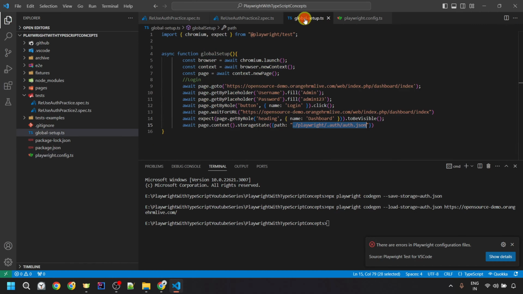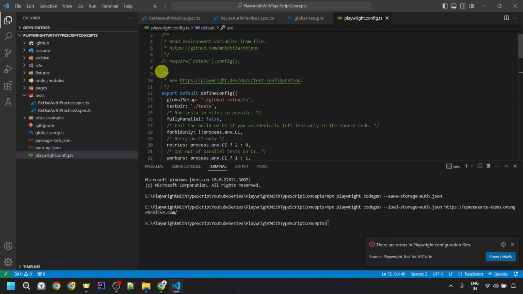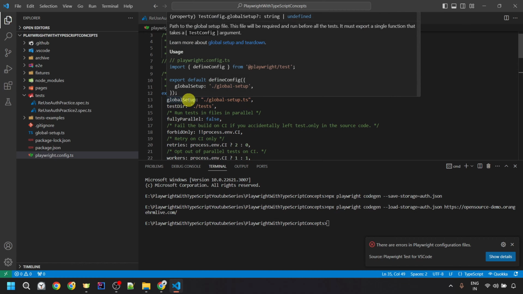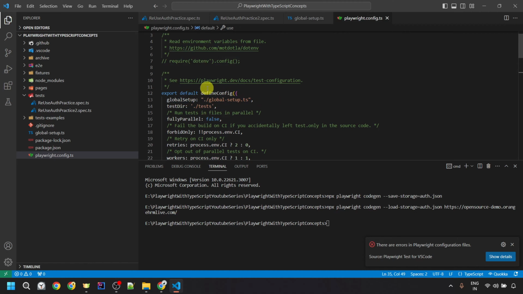So now here we have created this global-setup.ts file where we have created one function, and inside this function we are logging in to the application. This time we did not have the page fixture directly available, so that's why we have created this page using the browser context. And once we created this function, one more thing we have to do: we have to export this. And to export this, what you have to give? So here you have to provide export default and then this global setup function. So here we are exporting this global setup, and once this global setup file is ready, simply we need to go to this playwright.config.ts file where we need to provide this global setup value. So this global setup would be the key and its value would be the file which we are going to use for the setup, right?